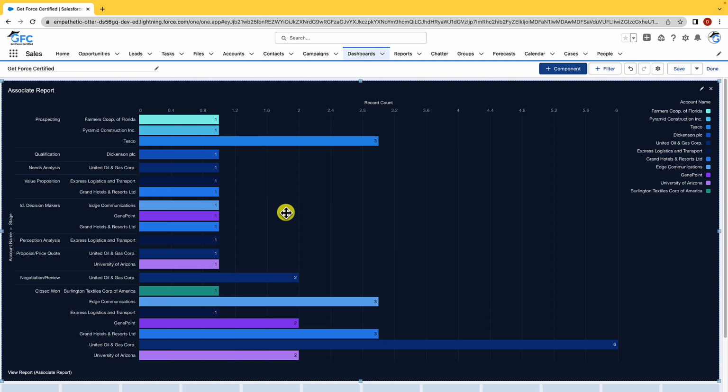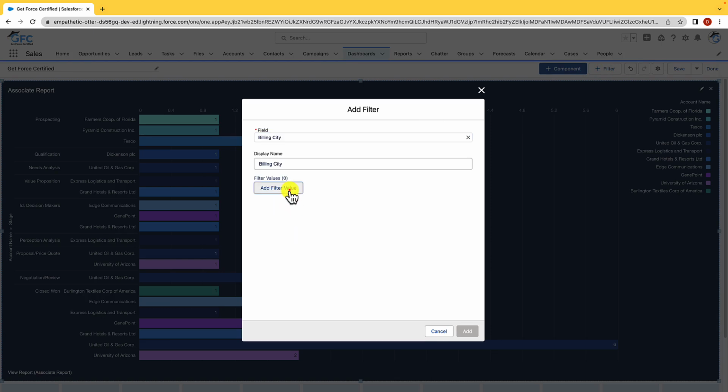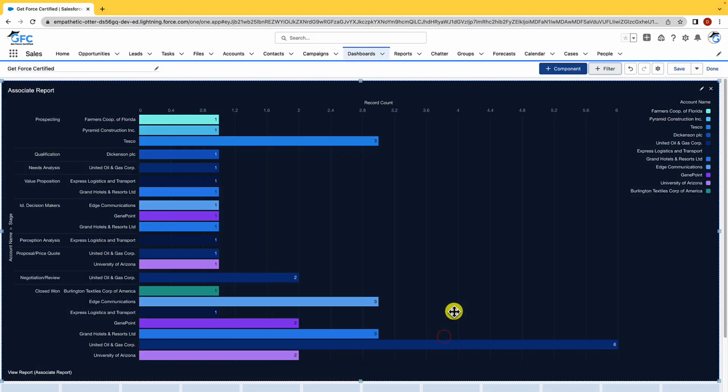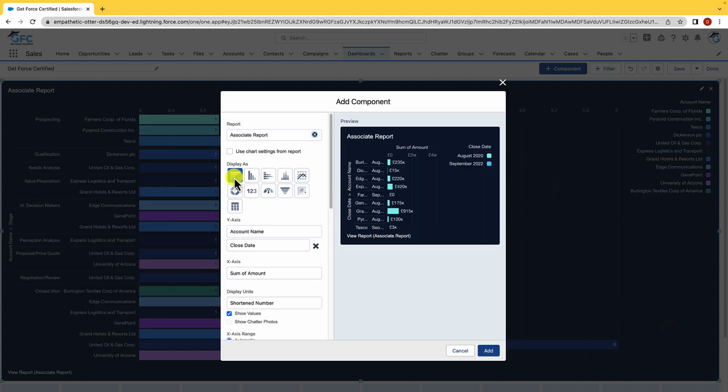So next, let's talk about dashboard filters. And these work in a very similar way to how filters work in reports. So I'm not going to go through them in too much detail, but as you can see, you can set them up however you want to set them up. So that's a very quick overview of dashboards. But the big part that I want you to know, and the big part I want you to focus on, is really about these dashboard components. Just make sure you know the best use case for each one.